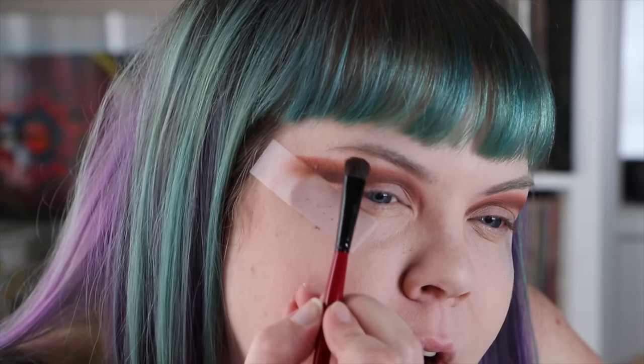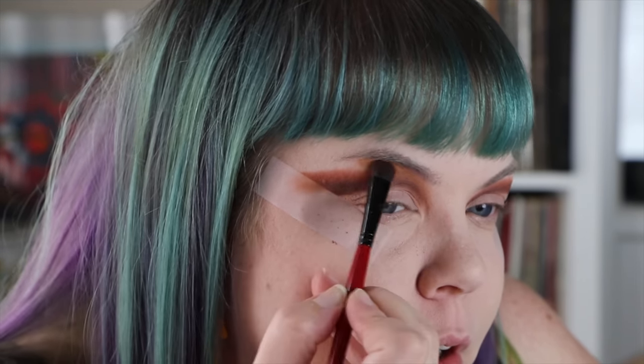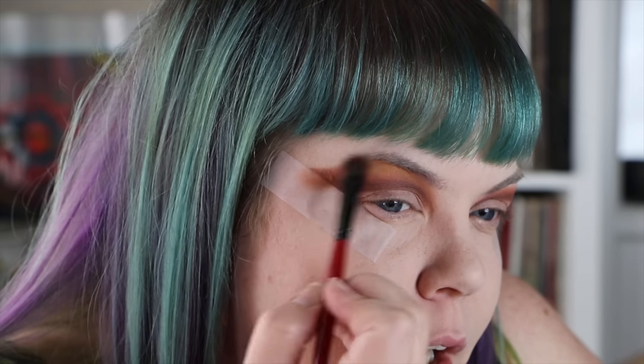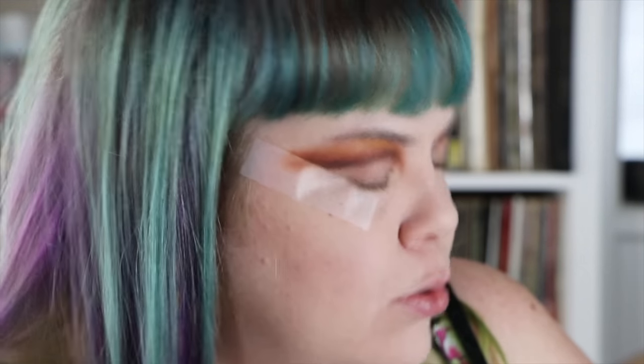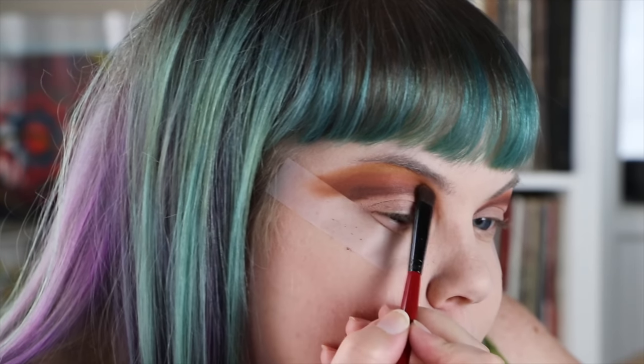You know what, guys? I feel like it's that kind of day. I'm gonna take Side Saddle, which is kind of like a yellowy brown, and I'm gonna use it as my freaking highlight, because why the hell not? Just crest that right under my brow bone and bring it on home to the outer edge. Ooh, yes. I'm gonna go back in with Romy because she got a little lost in the mix.